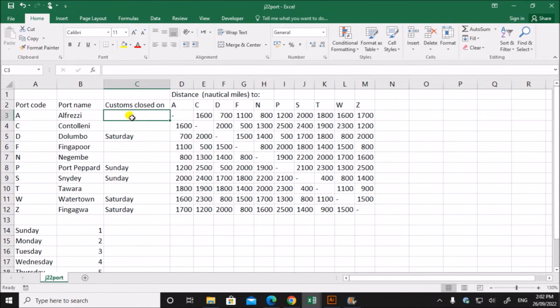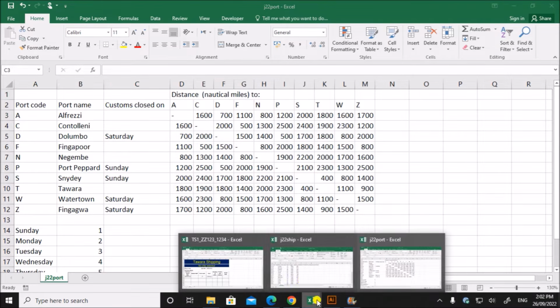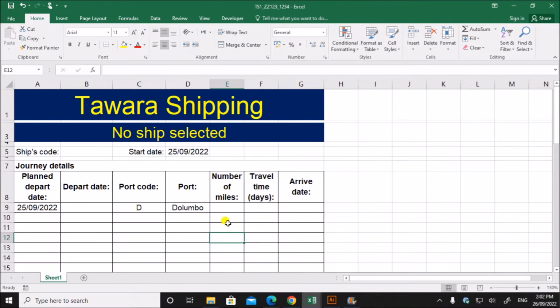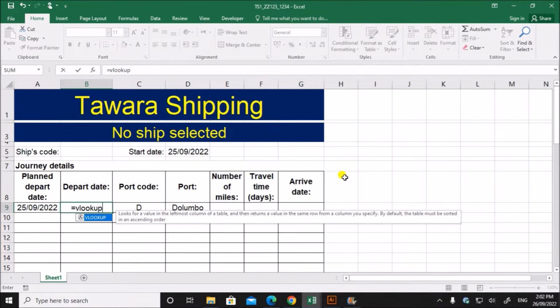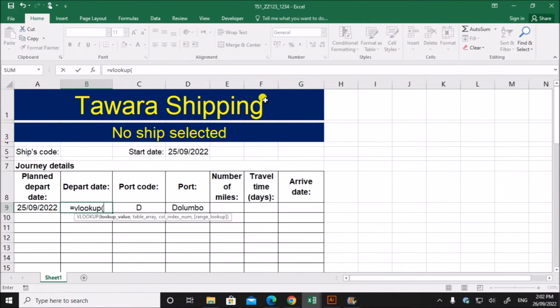Now in order to get this data, we have to look up this value based on the port code. Whichever port code we have entered in the main file, we have to look up this value and check whether it is empty. So in order to look that up, we have to use the VLOOKUP formula this way.